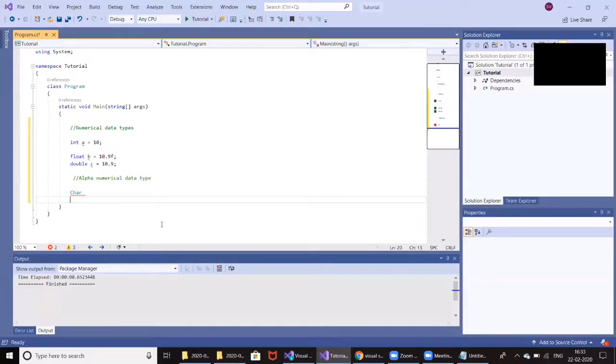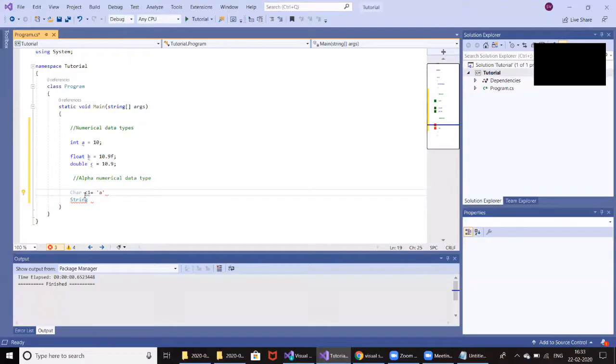So in character, if I am taking c1 is equal to a, I can only use a single character, no more than that.